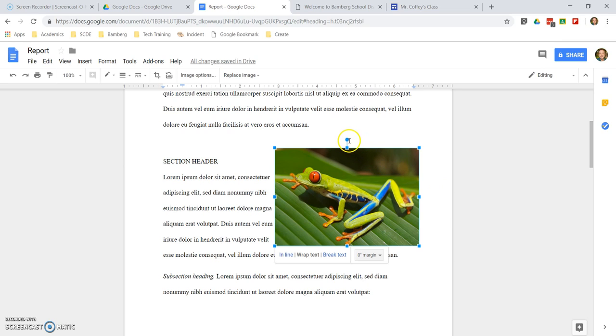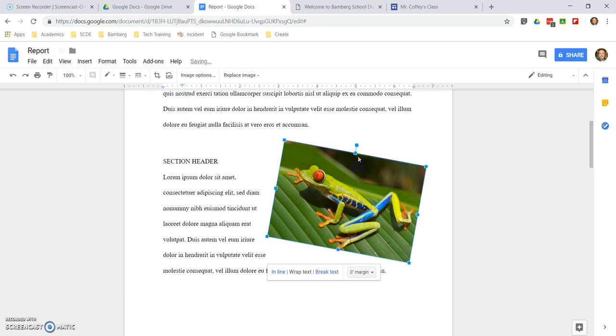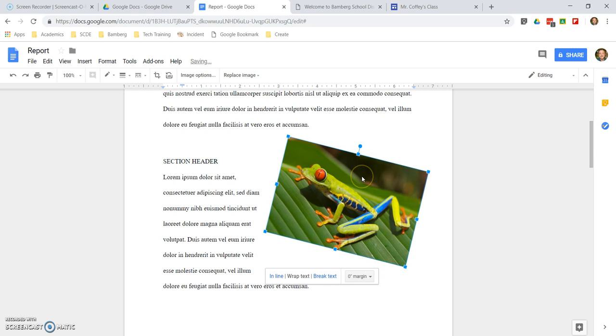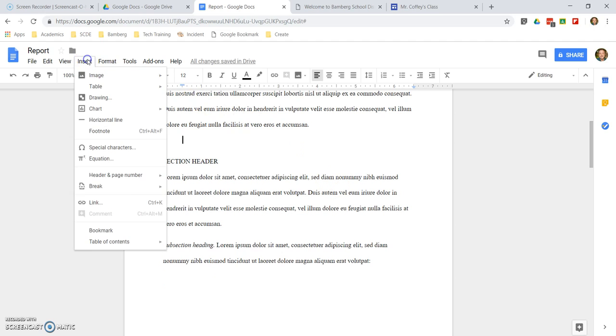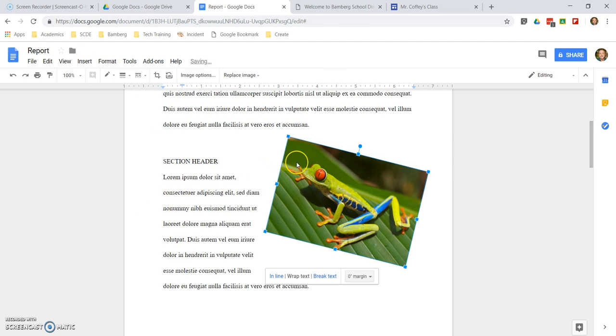One other thing that you can do, up here, I forgot to mention, you can click on this little circle above it, and you can rotate the image some. Again, just kind of fun, just making it look the way you want it to look. Just realize that if you do mess up completely, ultimately one of the things that you might want to do is just delete the image by clicking on it and hitting the backspace button, and then just starting over, inserting another image.